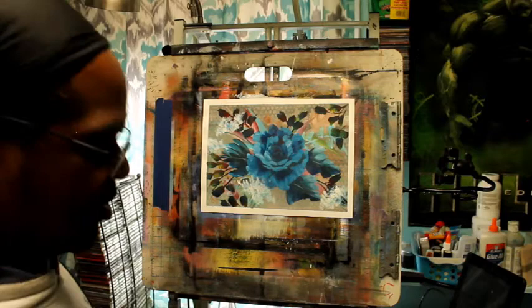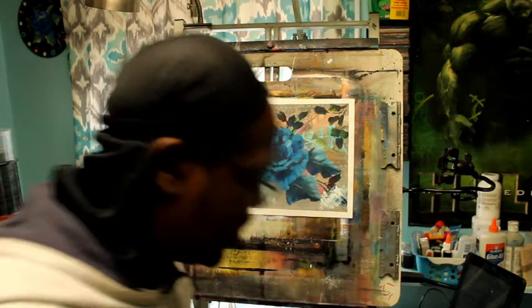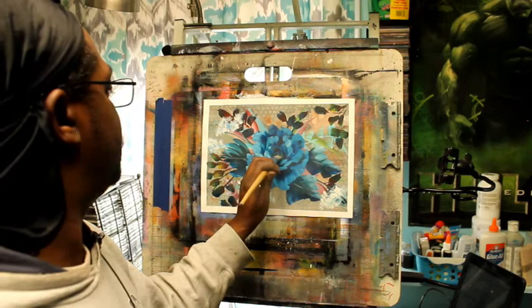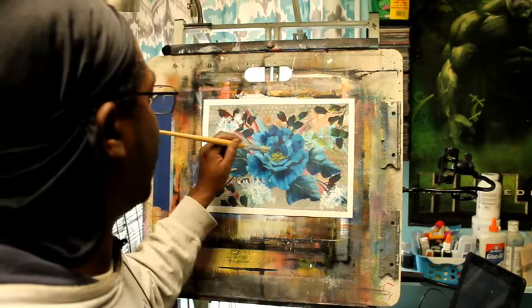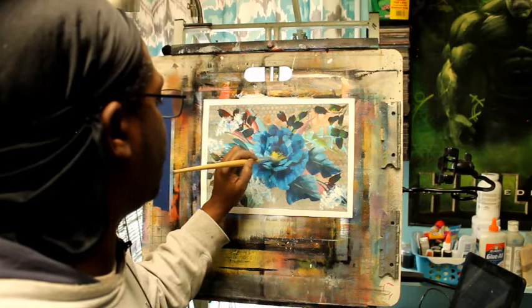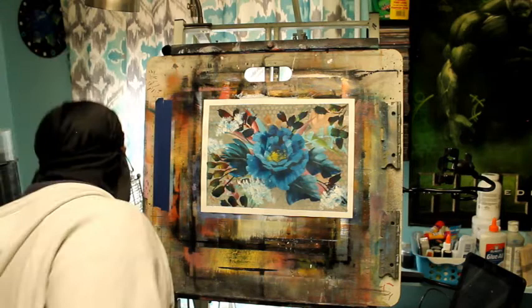I am gonna add one final thing to this. I didn't think of it, but I might as well. If I got enough yellow, I should have enough yellow. That should be enough. And let's put some. I always got to put one of these in there. And we're going to highlight a batch pretty thick on one side. Like that. There, that looks better now. Now I can sleep easy.